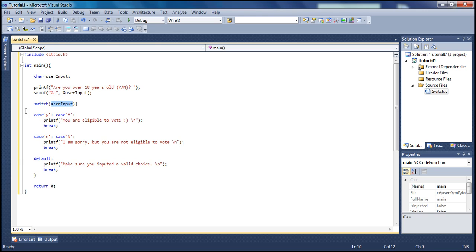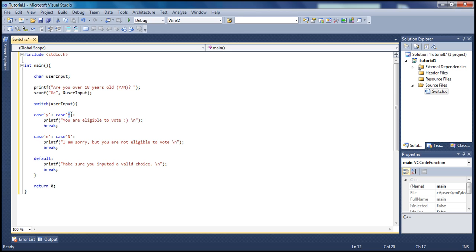Once we go inside, the switch statement will get that and check the cases, to see if it has either a Y. So if we pass it a Y, our first case here has a lowercase y and an uppercase y. The reason we did that, this means the same thing, is because we didn't specify that the user only input the uppercase Y, or only the lowercase y. Since I didn't do that, you could instead have only one case here, either lowercase y or uppercase Y, but this means the same thing.